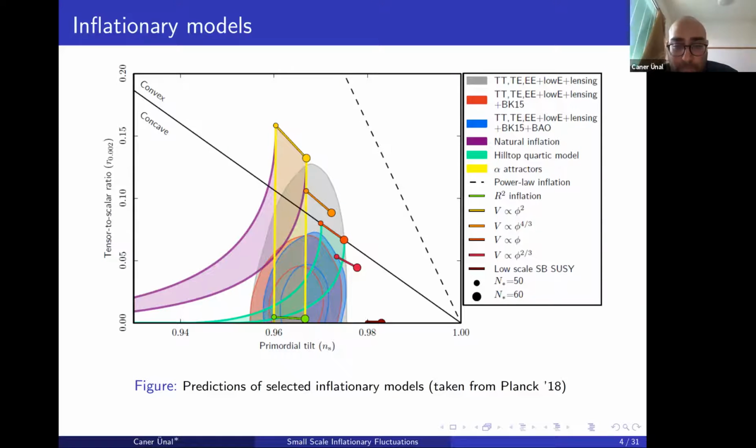What you want to use to discriminate them is r, the tensor to scalar ratio. This is called little r, which compares the power in the gravitational waves to the power in the density perturbations, or scalar fluctuations. This number is now bounded at about 5 times 10 to the minus 2. And the third thing, when you come to this region, people will probably search for non-Gaussianities in order to discriminate different models, because there are so many models satisfying these conditions.